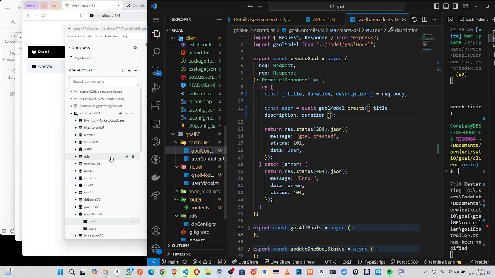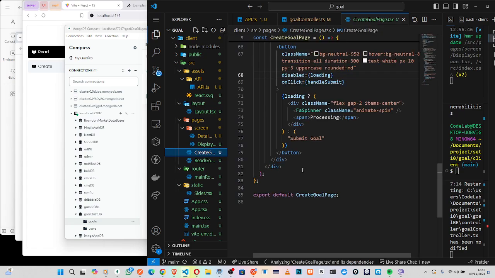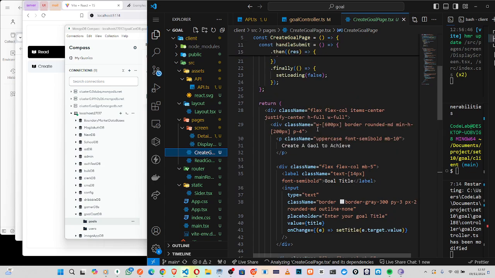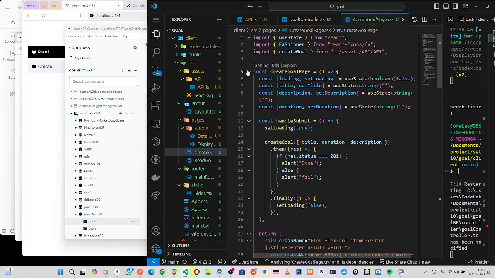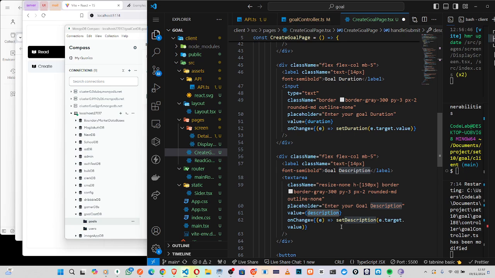So now let's go to the front end, the side where we say create, which is here, and I see an issue. Okay, so I think that's not really an issue. So description should be fine. So what's the problem? I don't seem to see anything as a problem. Okay, so if that is good, so set description. This is good.